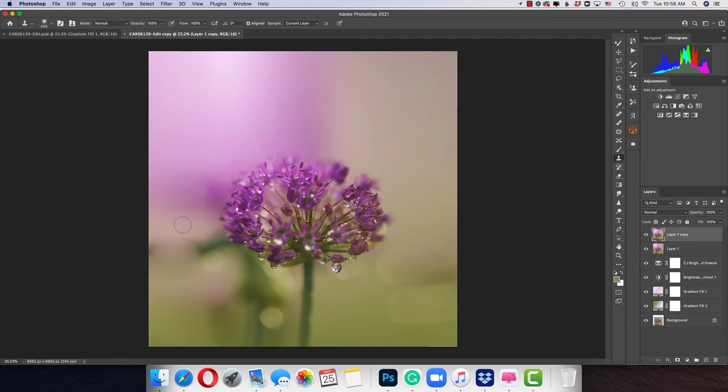Oops, spinning ball of death. Got to wait for that to catch up. But you use the option key to select what is going to be copied, and then you just go ahead and select there, and then I can just randomize. You know, it's bokeh, right? I could add a Gaussian blur layer. I could do a lot of things, but I'm just trying to randomize things.